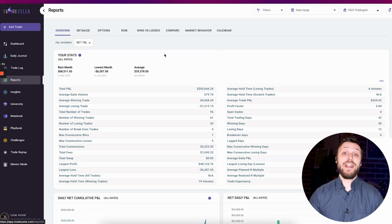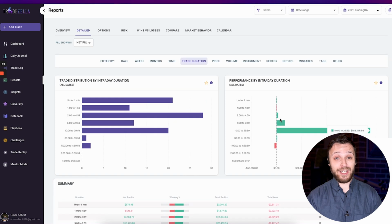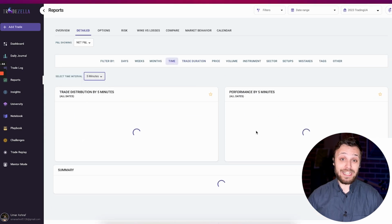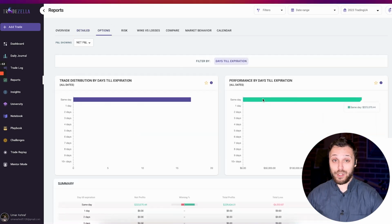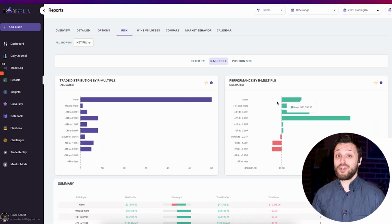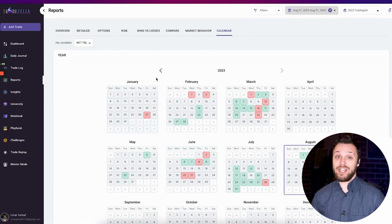Another thing I appreciate is how customizable the analytics are. You don't get this kind of customization with other trading journals. From what I've seen, you can basically slice and dice your trade data to see exactly what's working for you and exactly what isn't. So whether you want to focus on your win rates, your position sizes, or even your performance by strategy, TradeZella has the tools to make sense of all of it. It's like having a personal trading coach that shows you pretty much exactly where to adjust.